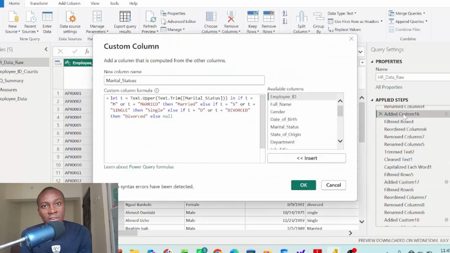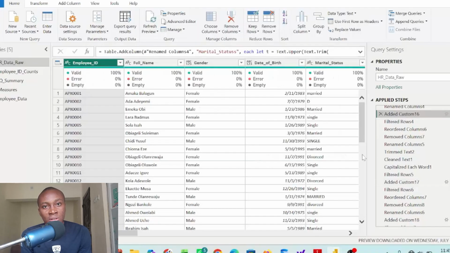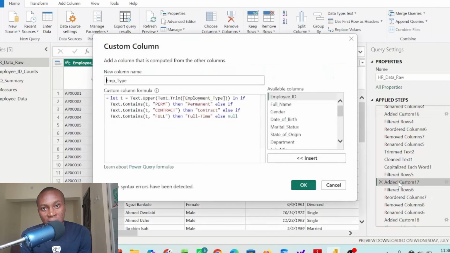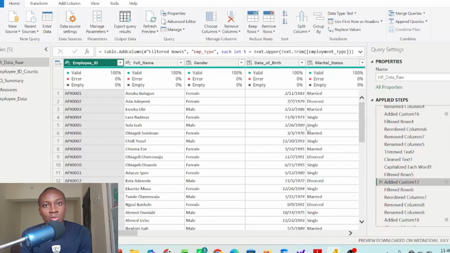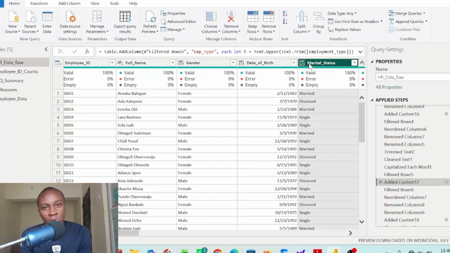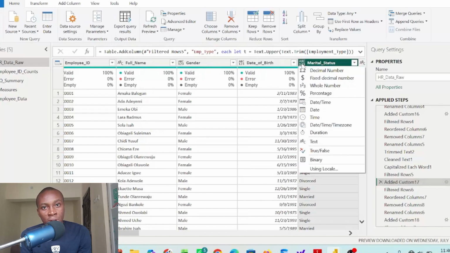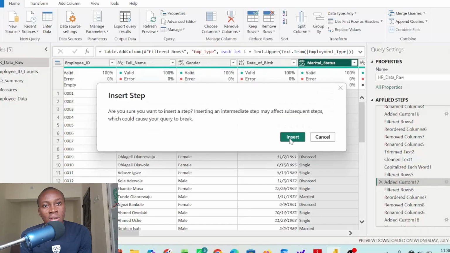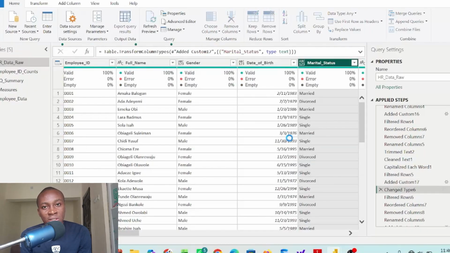Data cleaning is a very important step in building any project as a data analyst, because we always assume that whatever data we are using in our analysis might be messy, dirty or unclean. So it's just but nice to clean your data before jumping into analysis. So I use Power Query to clean my data, make sure the data types are all correct, the standardization, make sure everything is up and going.